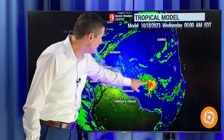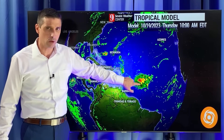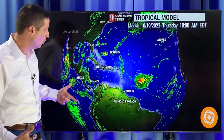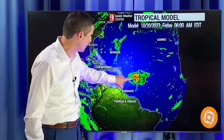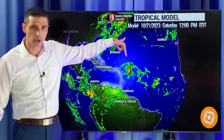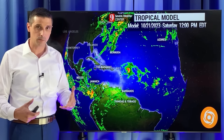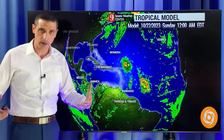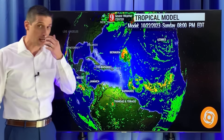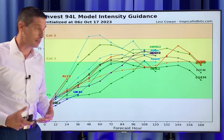The American model is saying this is going to be a stronger system, becoming a tropical storm over the next 24 to 36 hours. So when I join you tomorrow and that's not the case, we'll know even more that the American model is off. The American model does have this becoming a tropical storm, then a hurricane, but then taking that sharp almost right turn up to the north and missing the Caribbean. Is this a possibility? Yes, it is — the system could fight off some of that dry air and the water temperatures are warm. We'd then be keeping an eye on Bermuda. But if you're asking which way I'm leaning, it would be toward the European model bringing in some of that extra rain into the Caribbean.